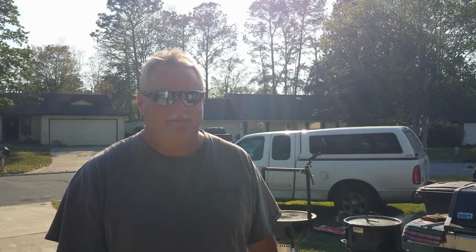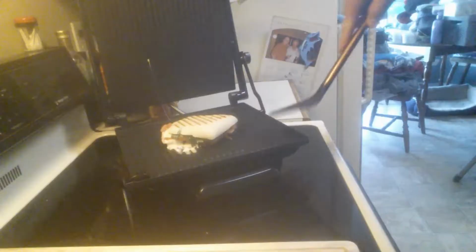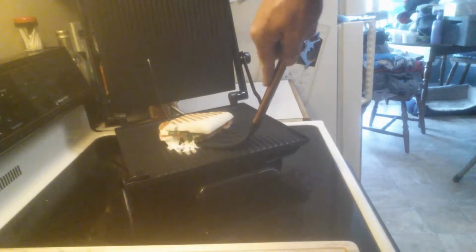Get you some of these. These beef ribs are delicious, especially when you cook them. I see you. I'm gonna get this thing off here. See what we have.